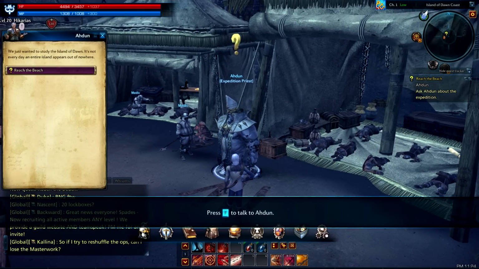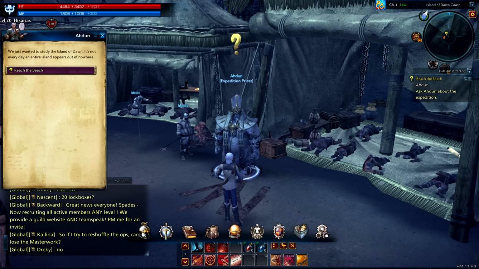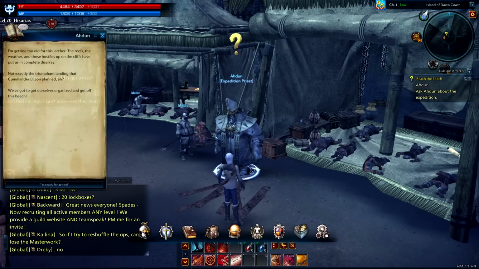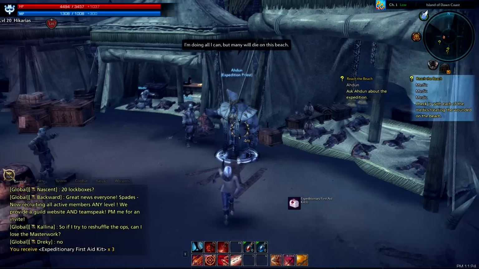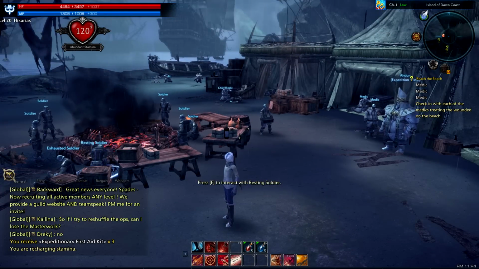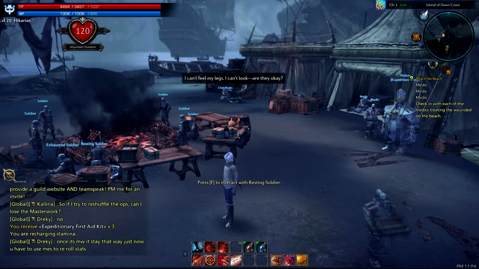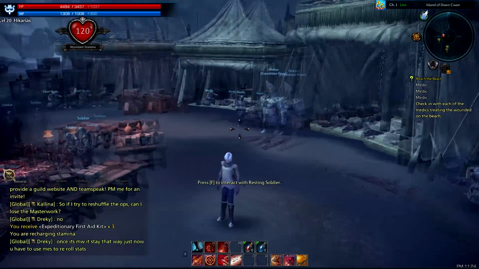So the magic button in this game is F. F does everything. If you want to talk to someone, use an object, do whatever you want to do, it's F. So, yeah, you have to talk to the guy, grab the quest. Pretty standard fare for MMOs. You got your little guide on the right-hand side telling you what to do. I am not sure what the abundant stamina thing underneath my life is up there, but I guess we'll learn in time.